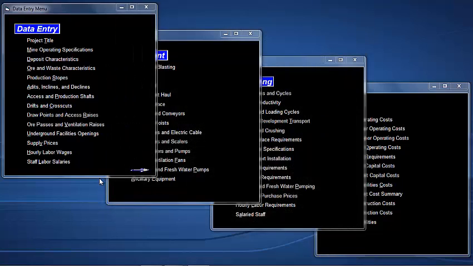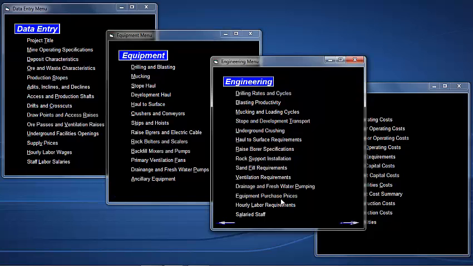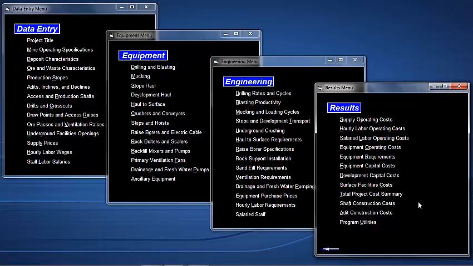The program presents as 4 separate menus in echelon. Titles for each data entry screen are listed on these menus. The first menu collects data about the project and the mine design. The second suggests equipment combinations for the users, and users can overwrite and adjust each machine suggested by the program. The third menu displays engineering calculation results and allows users to override those results with their own data if they have it. And the fourth menu displays all the results screens.